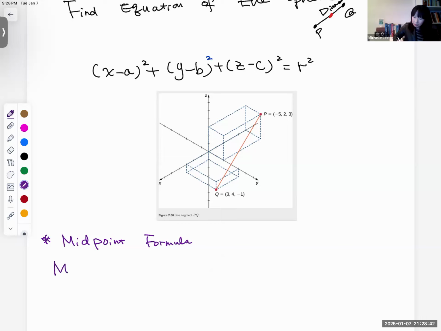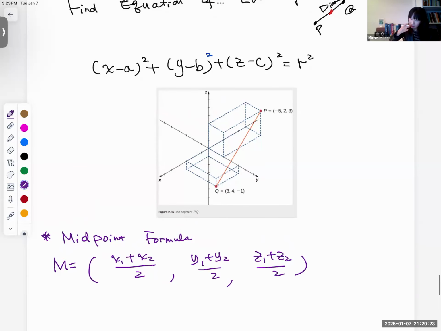So normally we have the first letter M as a midpoint. And then normally we have x sub 1 plus x sub 2 over 2. How do you find the middle number, right? We add the two and divide by 2, right? And then we have y sub 1 plus y sub 2 over 2. We did that, right? But then we're going to add one more variable because we are doing this in space, 3 dimensions. So z sub 1 plus z sub 2 over 2.